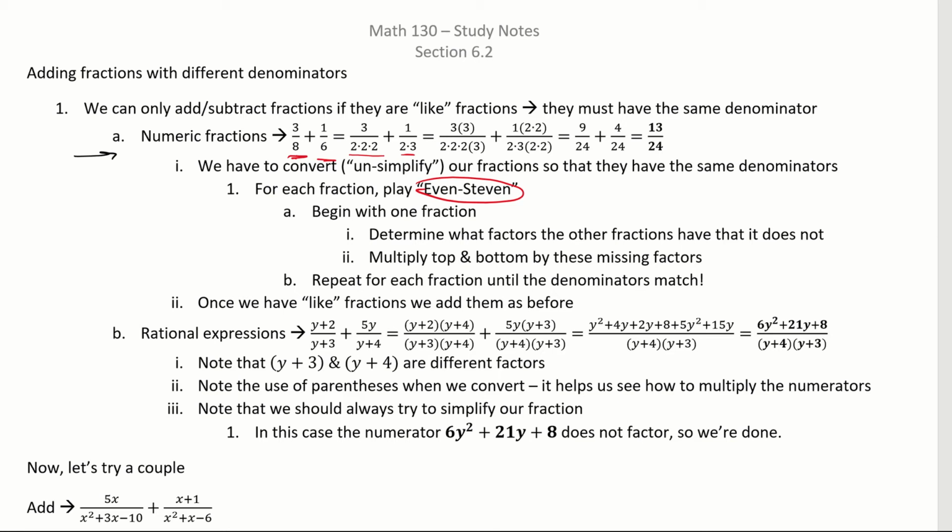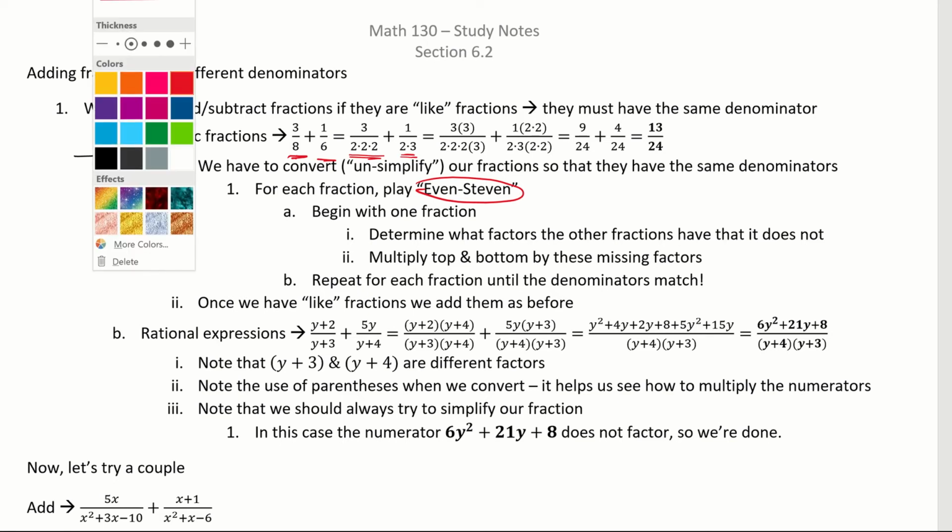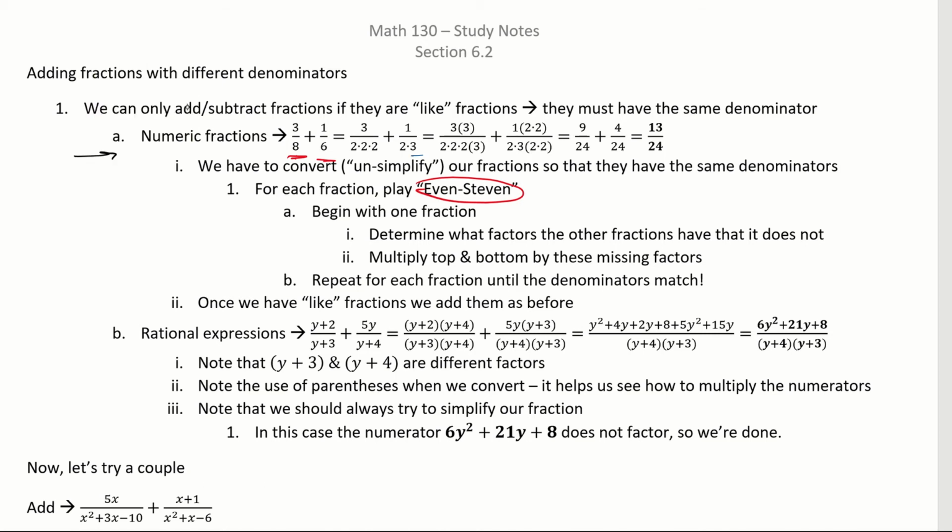That is to say, the thinking was, I have to make these denominators match. And the way I do that is I look at each one and I go, well, what do you have that the other guy doesn't have, or vice versa? So, for example, this first denominator, which is 8, is 2, 2, 2. But he looks over here and he goes, I don't have a 3. So you go, all right, I'll give you a 3. And that's what's happening right here.